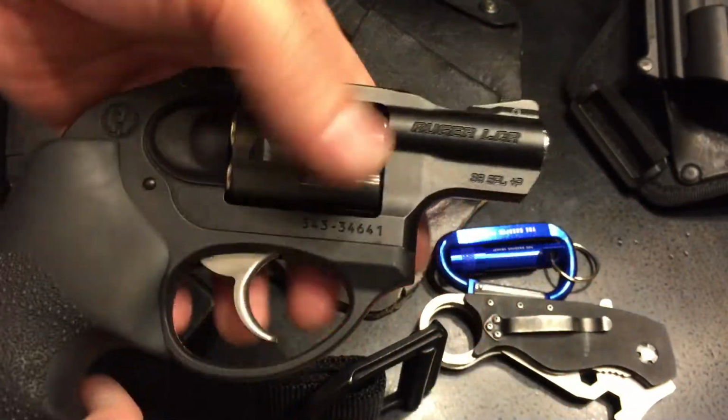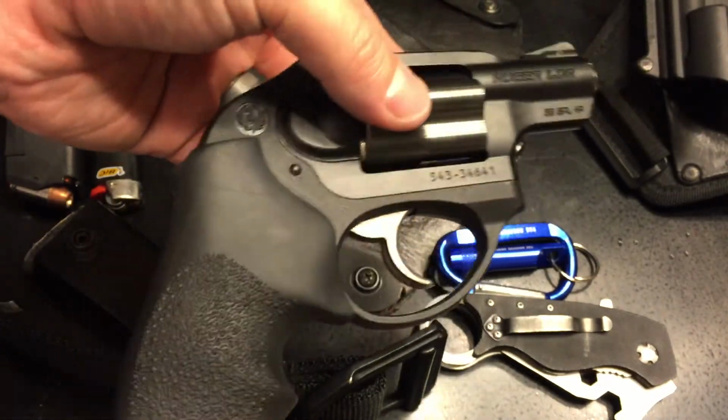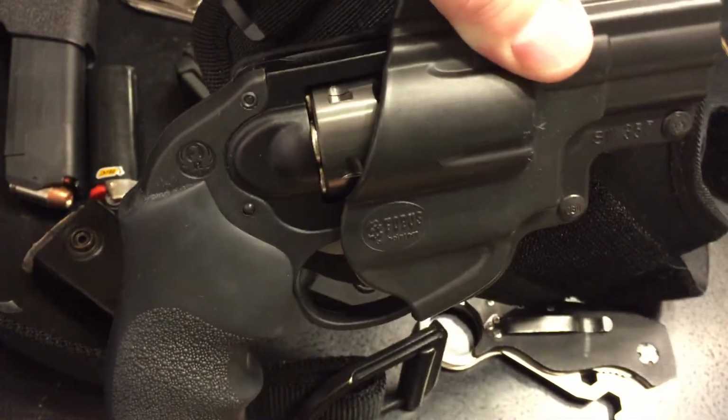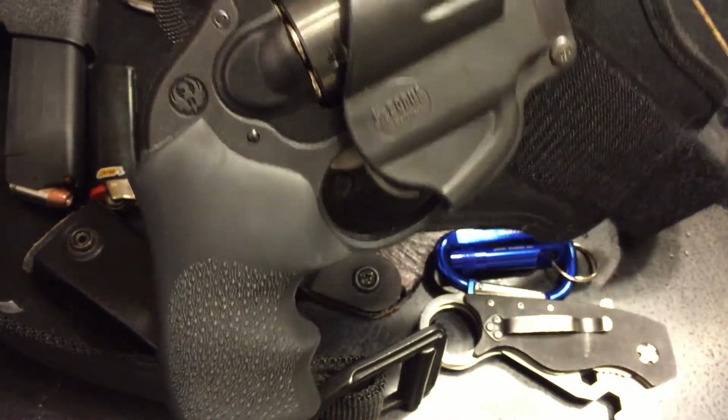It's good. It's not my favorite as a primary. I don't usually carry it as a primary. If I'm carrying on my ankle, it's usually as a backup. I usually always have my Glock, and this is just kind of a backup. Don't always carry it though. I'm not crazy about having guns on my ankle. It feels weird. Can't really get used to it.